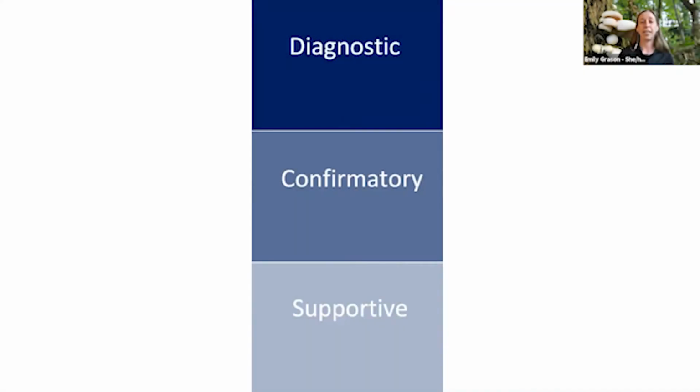Now, by diagnostic, we mean that that feature and its presence or absence all by itself is both necessary and sufficient to decide which species we have. So really all we need is one diagnostic feature, and based on whether it's there or not, we can tell what crab we have. By confirmatory features, we're talking about ones where their presence will help you tell what species it is, but the absence of that feature doesn't provide you enough information to distinguish between hairy and purple shore crabs. So these are features that are helpful if you see them, but if you don't, you're going to have to look elsewhere to figure out what species you're looking at.